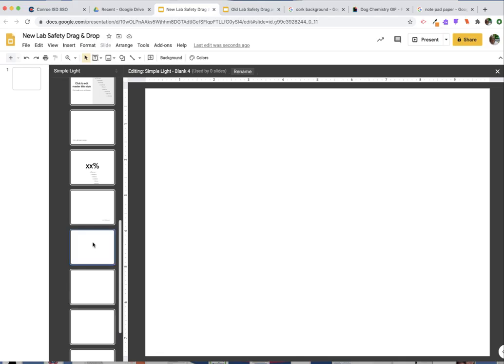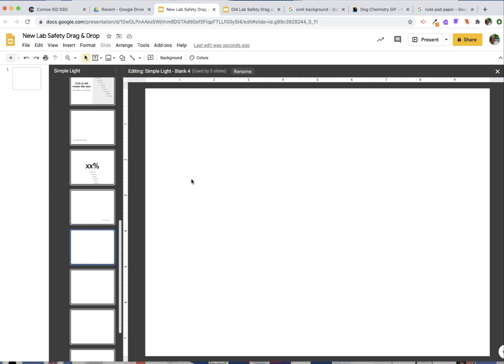So now I'm taking that one slide that's the blank layout, and now I'm going to use this space to make the layout for my drag and drop. But you do the same with a language arts activity. If it's a stop and jot and you want the kids to remember a few things to write about, and you don't want those kids to be able to move around those text boxes that you're typing.